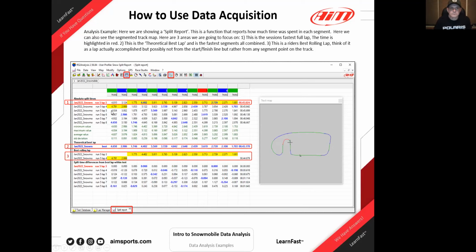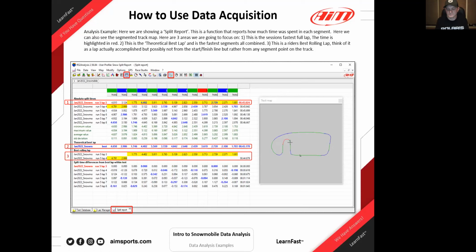And what it's done is take every lap time that you did. In this case, there were 1, 2, 3, 4, 5, 6 laps. I don't know if this is a practice or a race, but there are 6 laps here. Because I told it I wanted to see these splits in this split report, it broke down how much time the rider was in that split every lap of this session. And then the fastest one is highlighted in blue. Kind of, is the track getting rougher? Was it getting smoother?